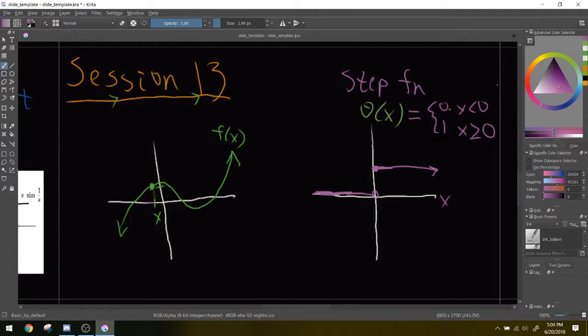Now, this function is very different from the ones you've probably dealt with before, because if we look at its behavior near x equals 0, it does not have that nice smooth property that the closer and closer you get to 0, the closer and closer the function output gets to some one single fixed value. Because as you see, if I get closer and closer to 0 from the left, the output stays close to 0. But if I get closer and closer to 0 from the right, the output stays at 1. So it's not true that it approaches some constant fixed value. This function has what we call a discontinuity. The limit does not exist at the point x equals 0.